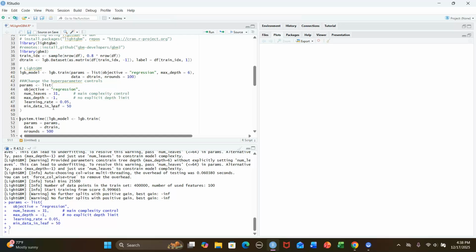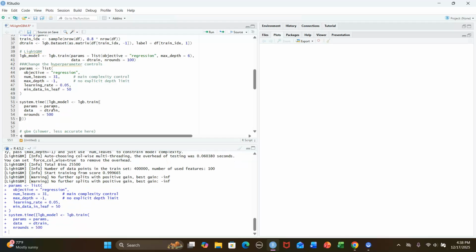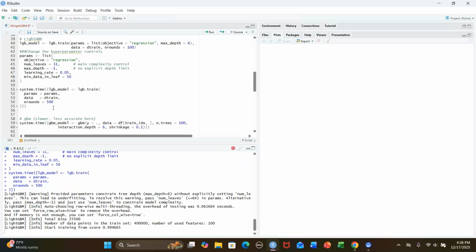Okay, so once we set up that hyperparameters list, we can rerun this model training command. However, you notice I used the system.time function. I want to record how much time this model fitting will need. Okay, so let us run this model training.